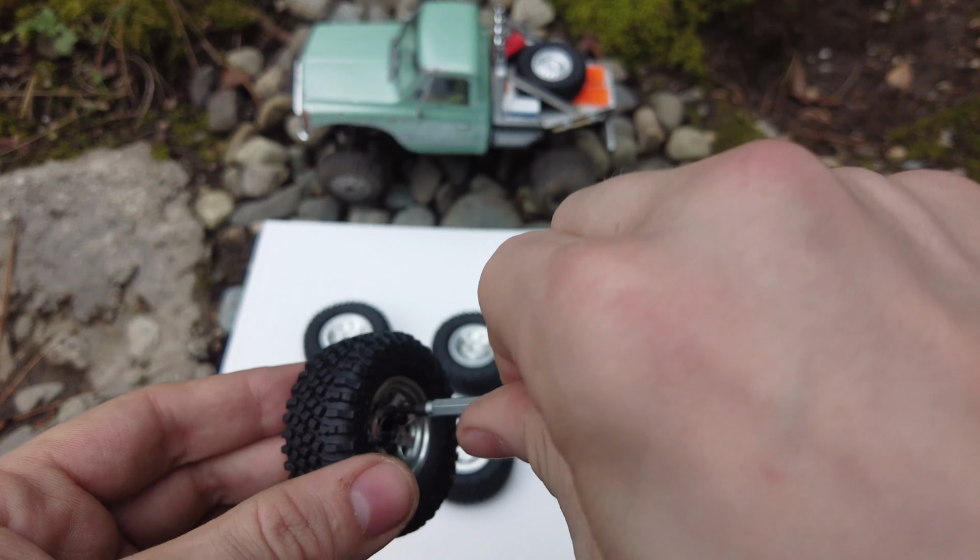So the key to this whole thing is gonna be these M2 hex couplers. They are gonna have different sizes, and I've figured out the right combination of using two of them in order to have that nice wheel offset, I guess, for the second dually. So I'll show you how to make that work.